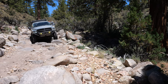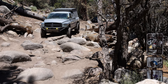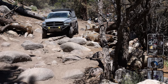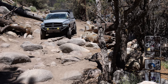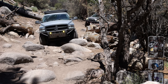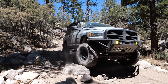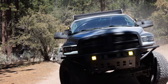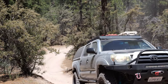As we're reaching the end of the trail, the plan was to stop the video here. But as we're exiting, Jeff said he wants to show some cool stuff, so first we need to get off the trail. While the rest of the group is starting to meet up, reflecting back and watching this trail, it was quite the legendary adventure. Seeing a full-sized diesel truck make it through such a tight rock-crawling trail — I'm really impressed. It was amazing just to see that truck, nimble as it was, get through the trail.